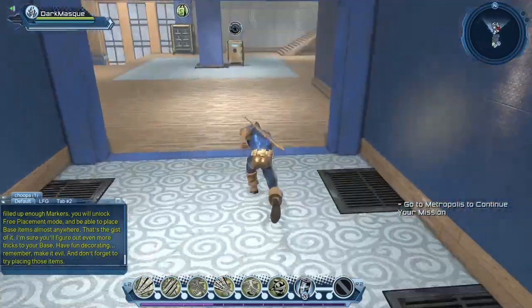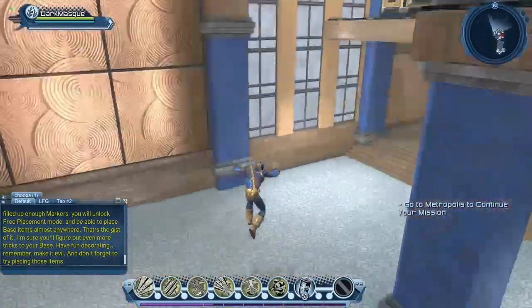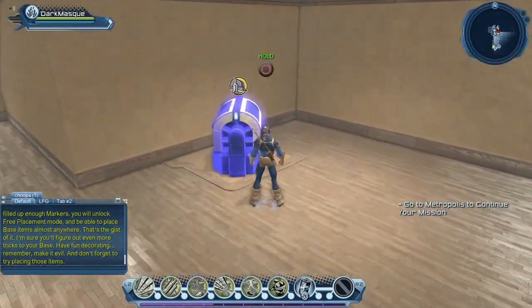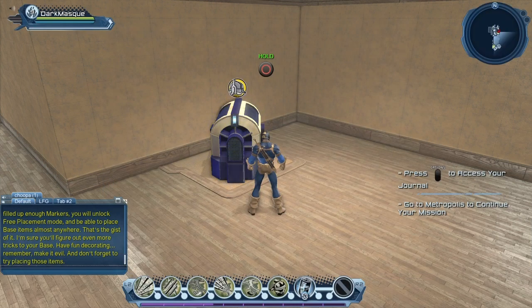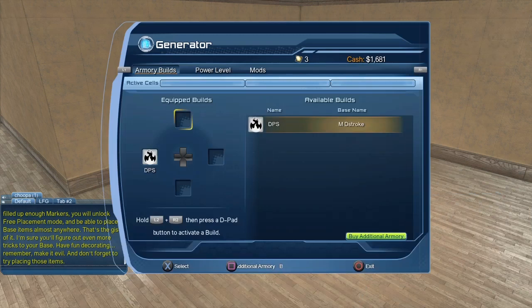So now if I go back to my generator, which I tried to go to earlier, you can see here I have my equipped build. So here we can have up to 16 different builds, one build for each armory. So right now I only have one armory, so that's why I have only one build. But if I had other armories, then I could have other builds. And then I could move the build around, depending on what I prefer. Now let's put it back upstairs.